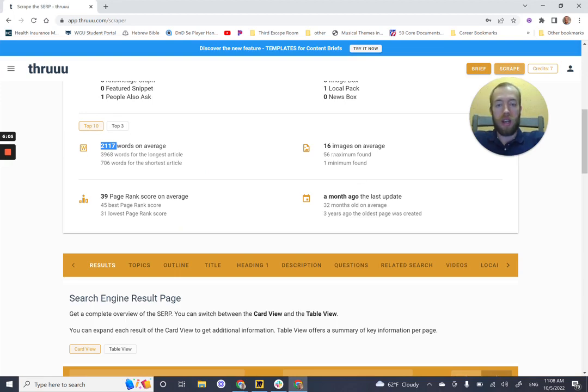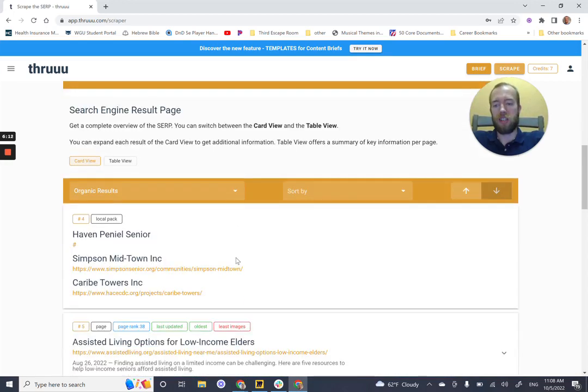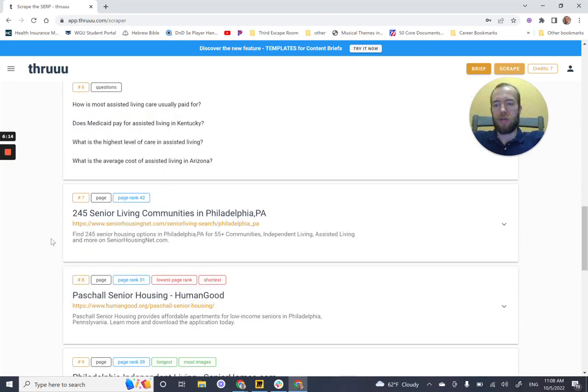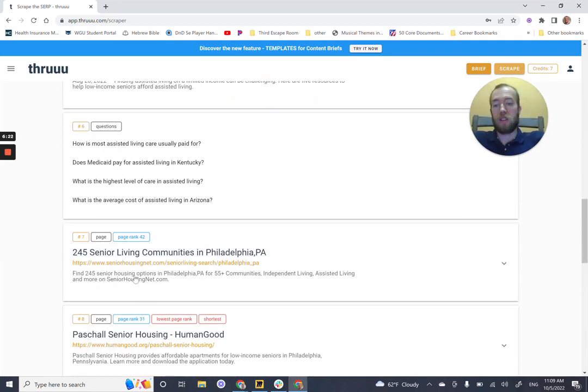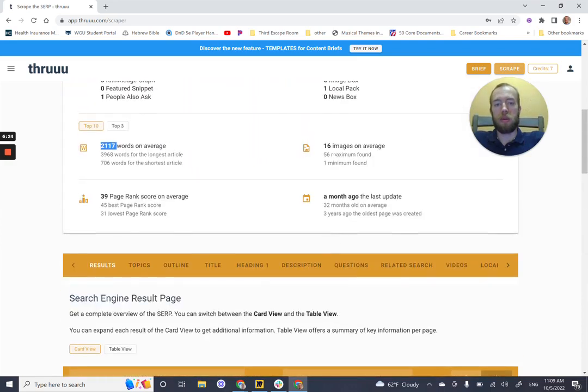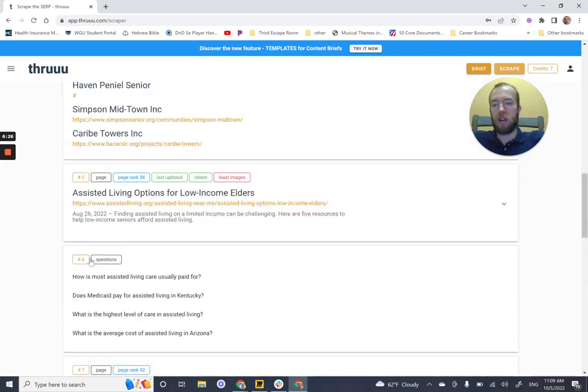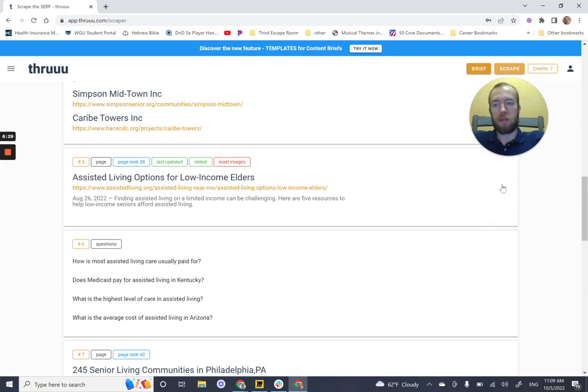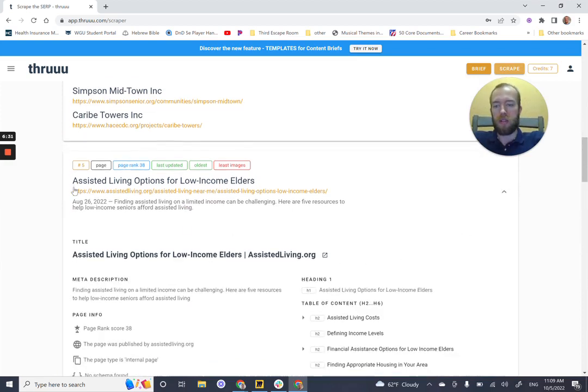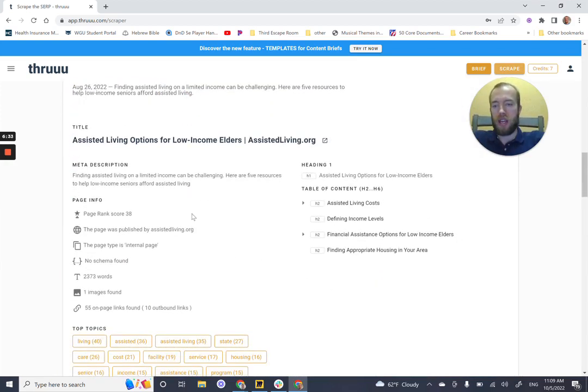16 images on average, 56 maximum, and 1 minimum. I did notice that there was a page that had 245 senior living communities. That's not the type of page we're really trying to rank for. They're going to have a lot more images, really bumping this image average up. But if we just look at the first one, I really liked the look of this one and the layout, and it has only 1 image.